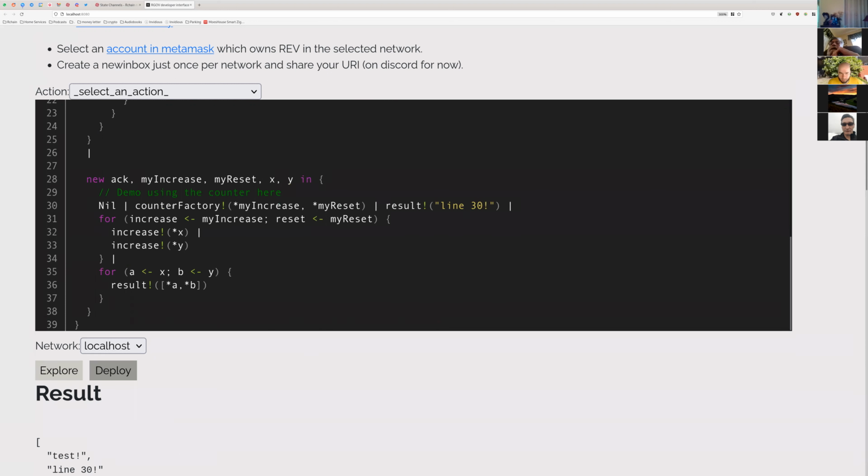So this gets executed. Right, so counterfactory is actually being called. Yeah. So now after line 31, because that's a for, the first line output, yeah. And that tells you that that for comprehension actually ran.